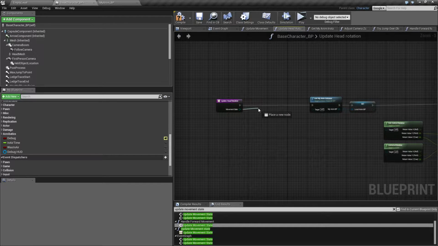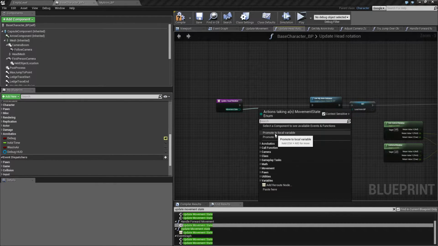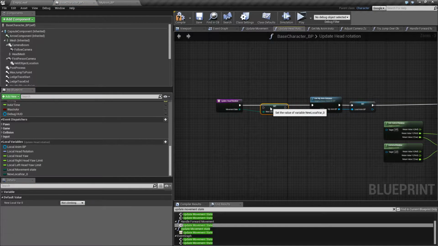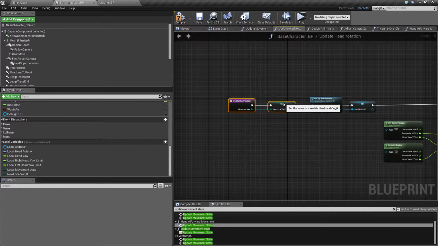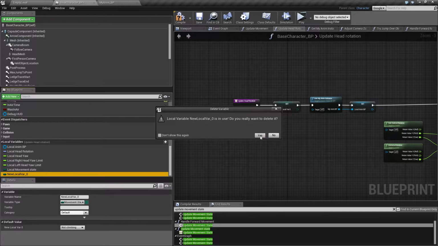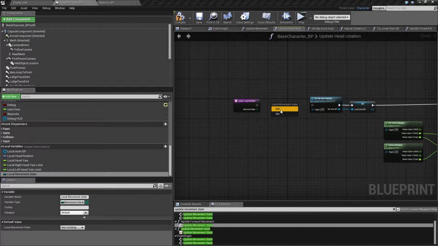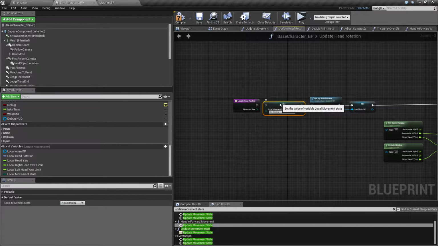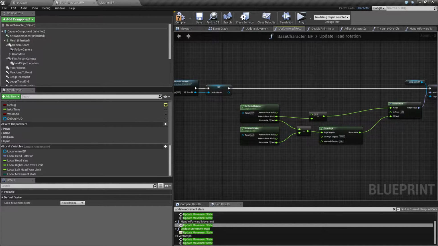I'm just going to promote this to a variable, a local variable, like that, and call this the, okay, seems I already have it, and I'm just going to use that one, not get set. Okay, so now we have the movement state available in here.